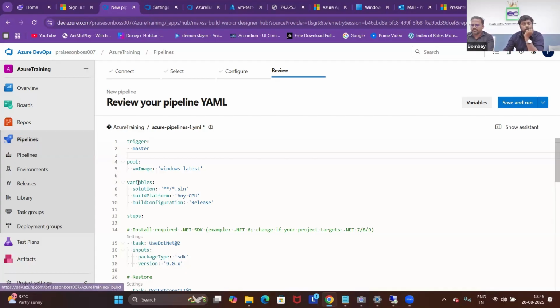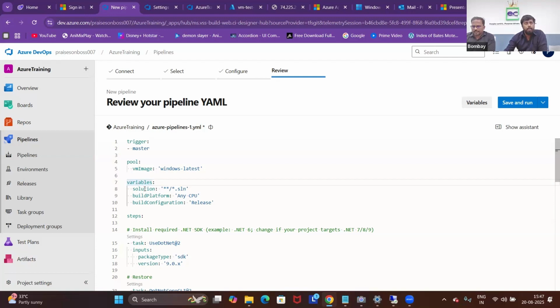On the next point, there is a common term, variables. Developers know variables like solution and build configuration. I'm currently using these variables so I can reuse them again and again in my tasks.